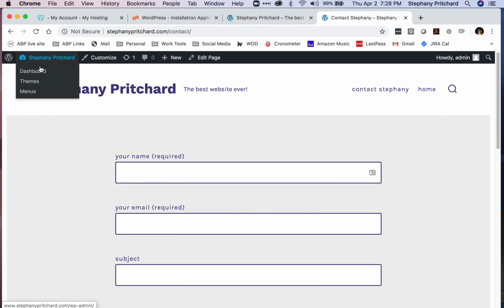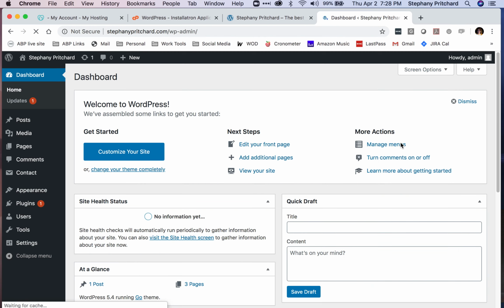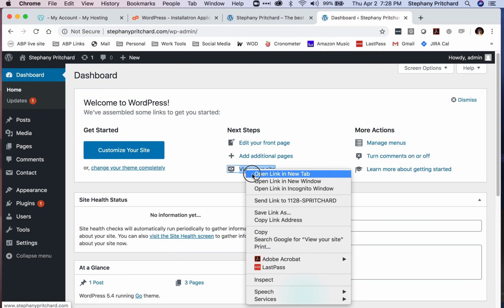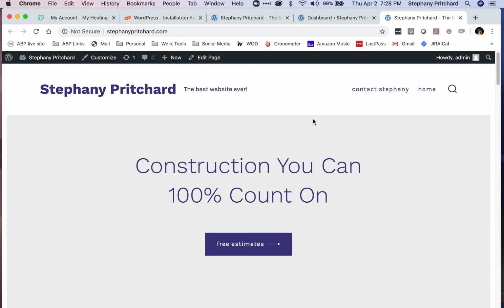Okay, so let's go back to my dashboard. And actually, I want to view my site real fast. So I'm just going to come to my dashboard, right click on this because I like to open it in a new tab. Let's see what my site looks like right now. Okay, so I have Contact Stephanie, I have Home.